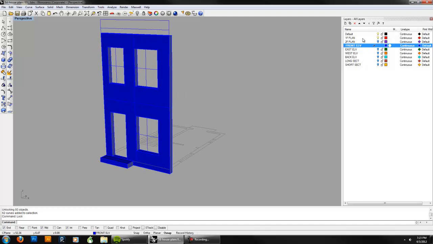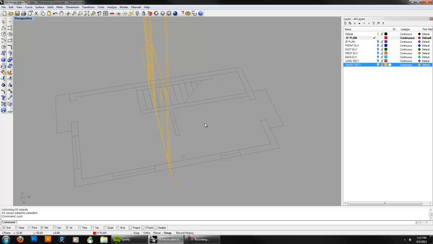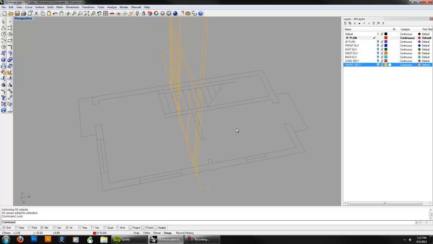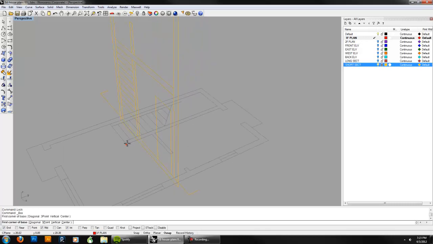Okay, so let's go back to the first floor plan, which I have here, and let's look at some sections. Look at the short section here. So in this view, when you're working in plans, I like to actually model most of the interior walls in plan. So I'm going to block this section here, and then I can draw cross sections, or I can use boxes. And I'm going to go ahead and turn midpoint snaps off here.